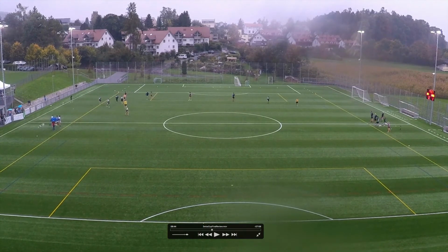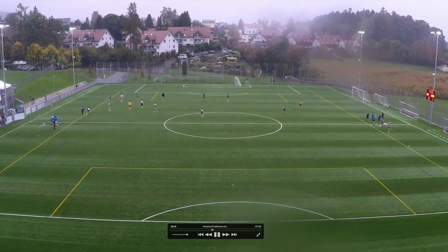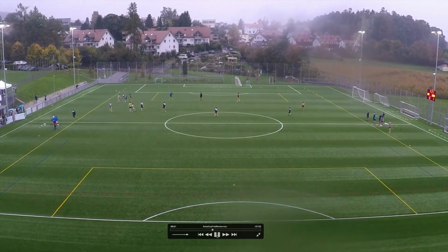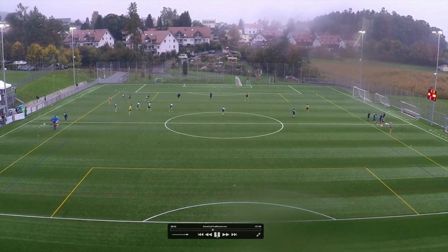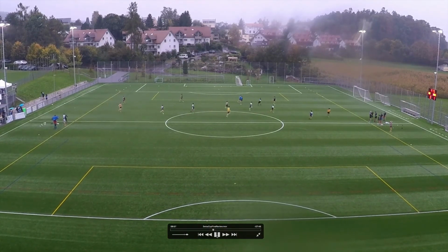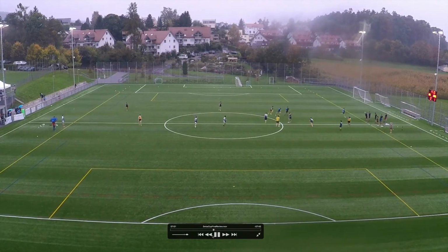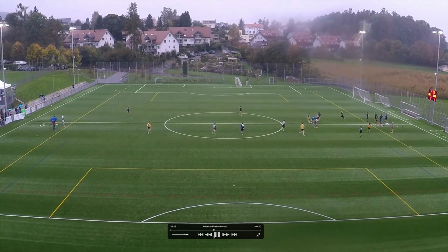So we got out of that a little bit, but try and understand and see how Ben prepares and the intensity. It's all about mental. It's about mental attitude, and that's something we don't have. Okay, so it's a turnover. Where do you think they're going? To the box again, I betcha. Here they go out wide. Who's making the first few touches? The people closest to their box. What does that mean? They're going to be offside. They're going to drive them, and now they're going to make easy yards.